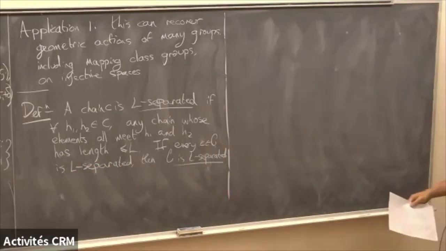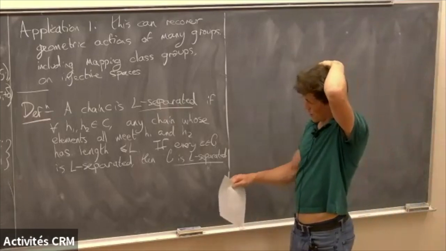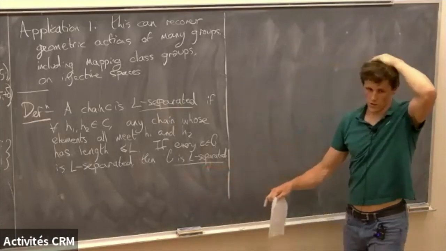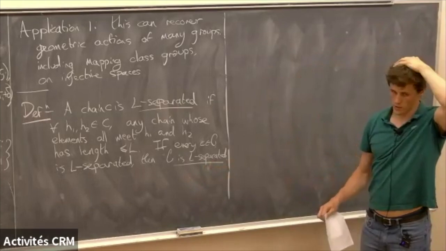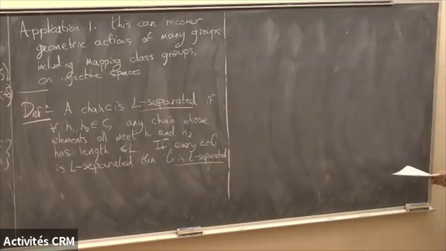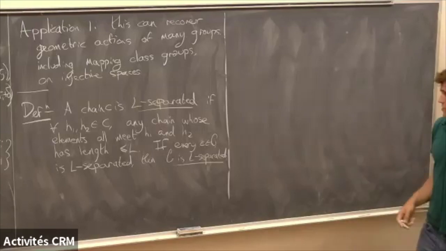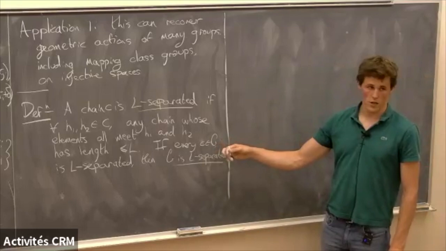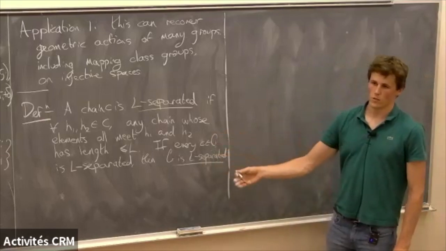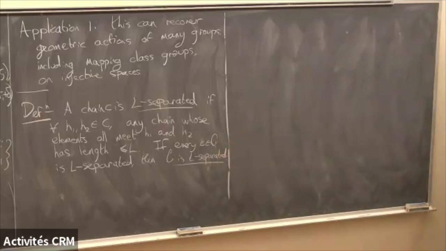So, quick examples. If you're in a tree, then hyperplanes are points, so there is no crossing, and every chain is 0 separated. In the H2 example that I unfortunately just erased, you can check that chains are 5 separated just by doing computations in H2. And more generally, if you want to find some C that is L separated, you can just let C be the set of all L separated chains. You might want to consider subcollections for some reason, but you could just take all of them.